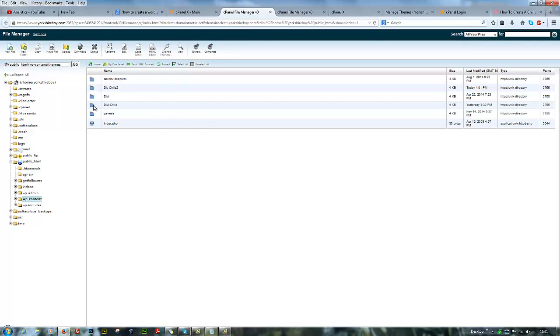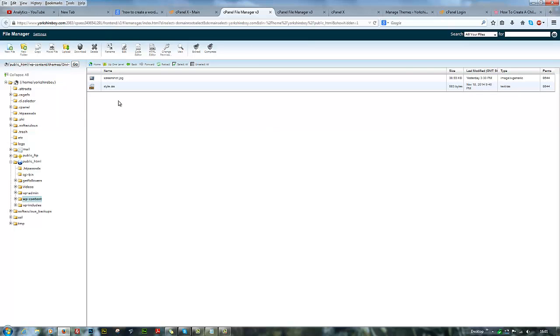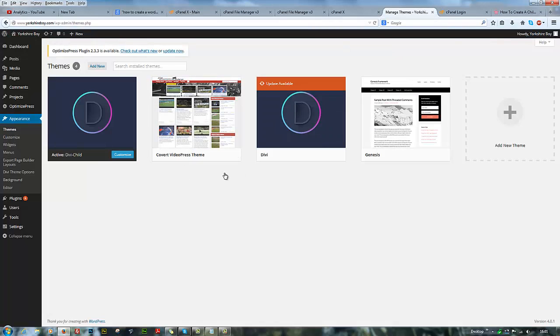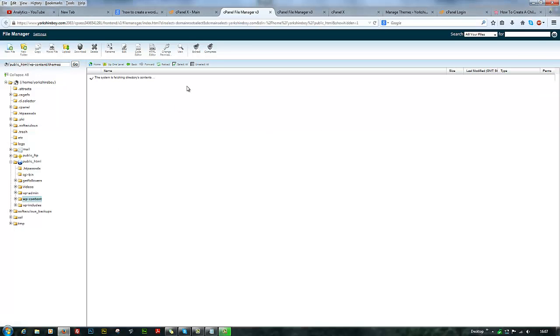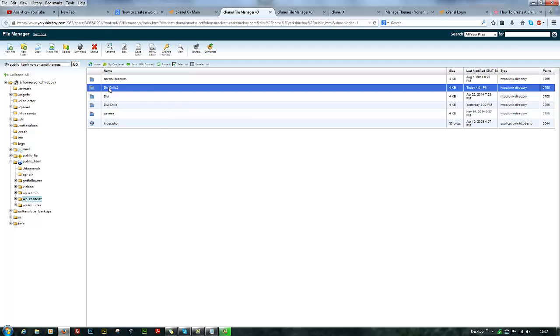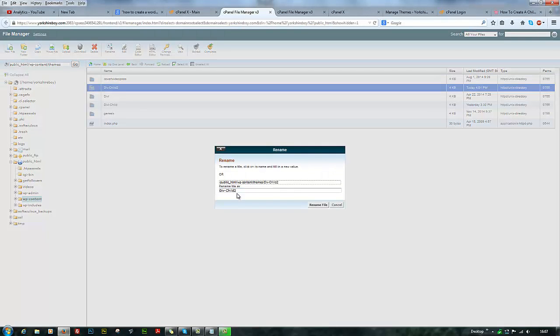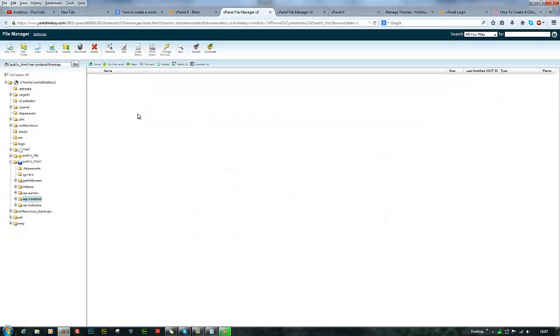Okay, now all we need is our style sheet. The screenshot is optional, that's up to you whether you want to see a picture or if you just want it to be blank. I prefer for it to look a little bit more tidy and have the screenshot in there. So let's go back up to our new directory that we've just created. Notice I've misspelt Divi, so I'll just quickly modify that. Rename. So let's double click on our new directory. Now it's obviously empty because we've only just created it.